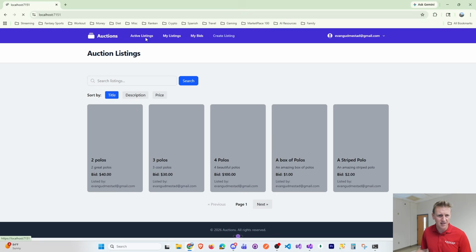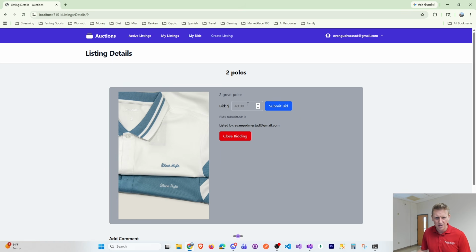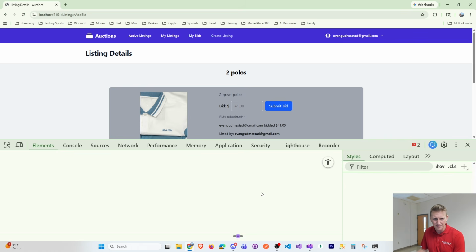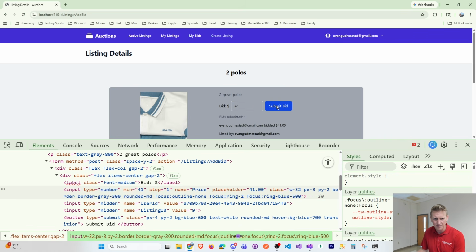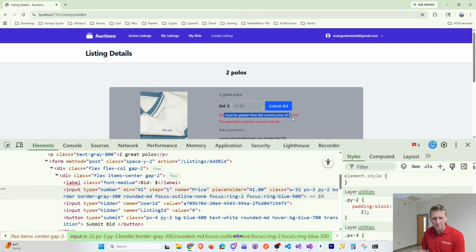If I come back in and go back here, let's say 41. Okay, now if I do 41 again, we get the bid must be greater than the current price of 41. Now that second span did get spun up, but it did catch the first one.